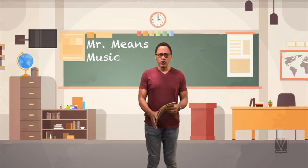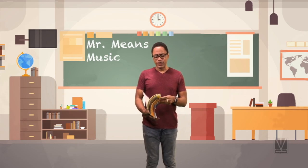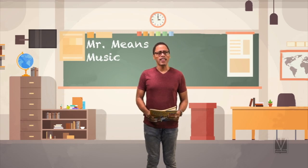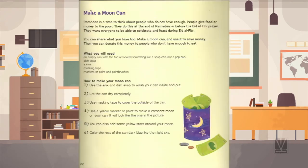You don't have to be Muslim to participate in this project. It's called making a moon can. Let's take a look at the instructions. You see, Ramadan is a time to think about people who do not have enough. People give food or money to the poor. They do this at the end of Ramadan or before the Eid al-Fitr prayer. They want everyone to be able to celebrate and feast during Eid al-Fitr.